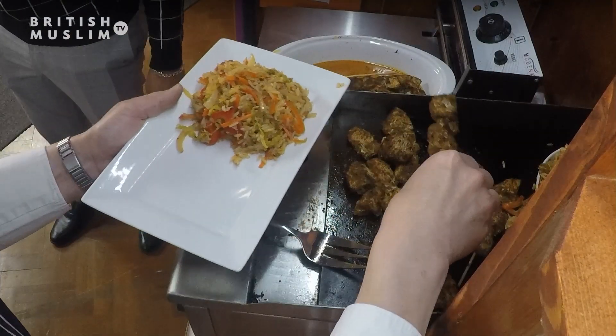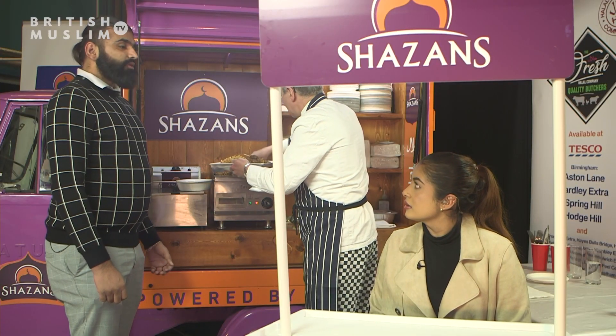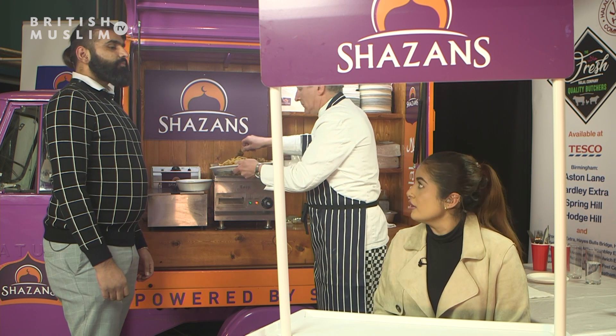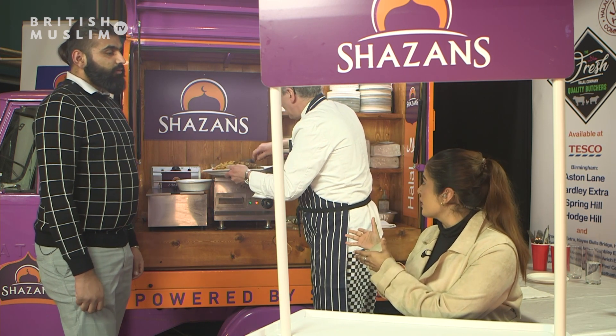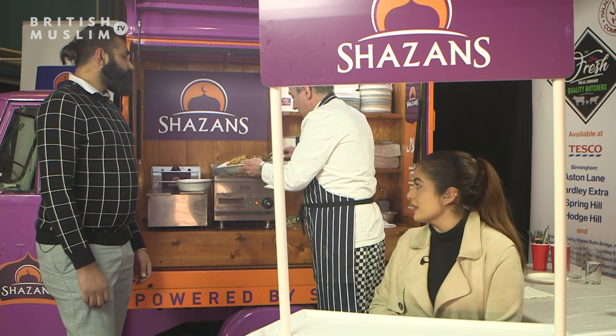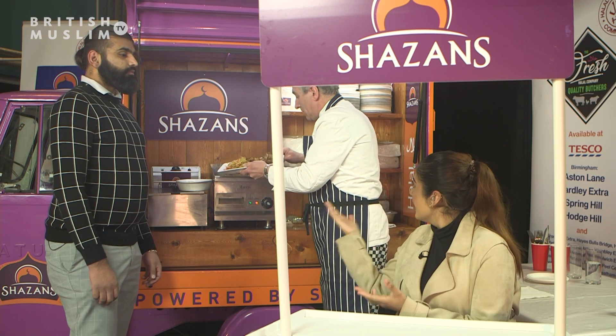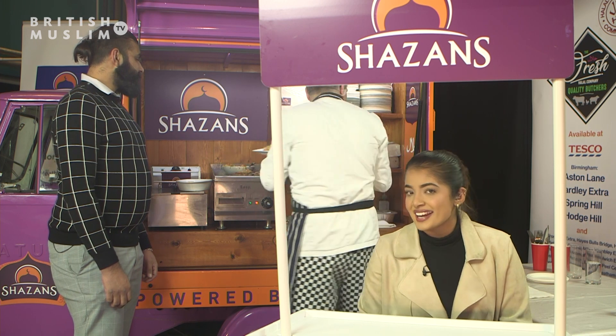I am area manager for Shazan's counters in Tesco's and Morrisons. With some of our meat, we've been getting it from Halal Tesco counters. Today we got this product from Tesco's in Huddersfield. We've got shops in Bradford as well, as well as the Manchester area. It's also HMC certified. You can get them from Halal Tesco counters — the meat is pre-packed and you can also find it at Asda.